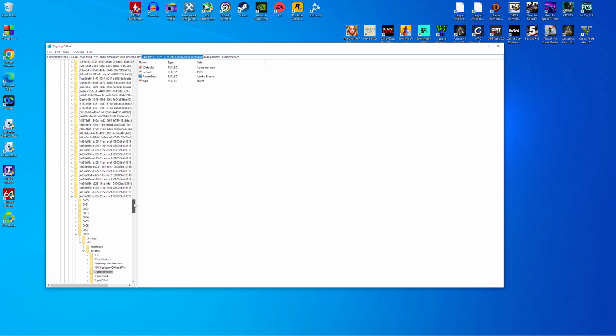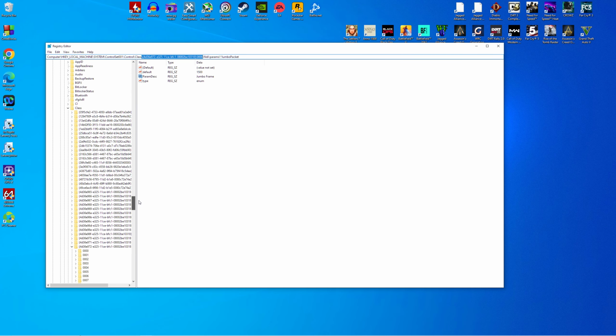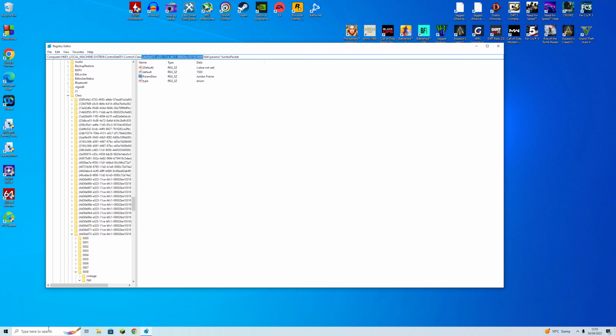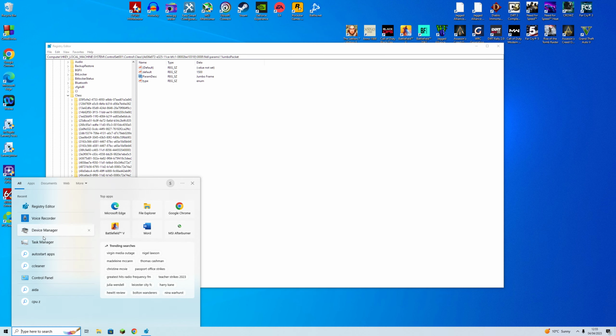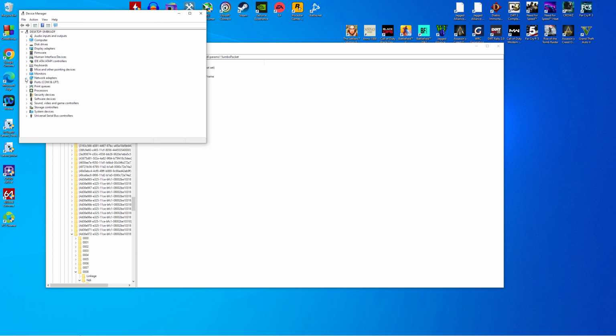And how do you do that? Well, you shouldn't have too many of them, so you can... Okay, there is actually quite a few. Right, so how do you want to find that part in class? It's pretty easy. All you have to do is just go into your adapter settings again, which is in device manager under network adapters.